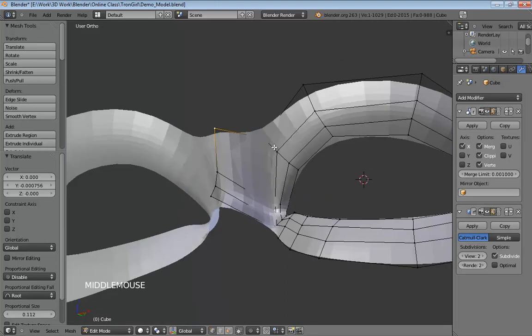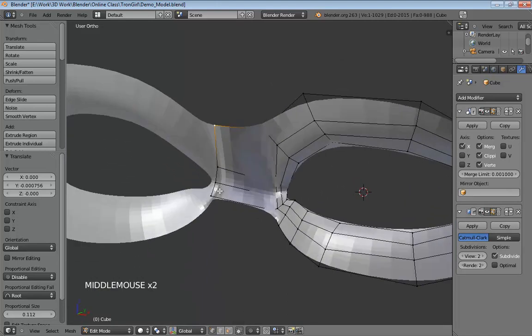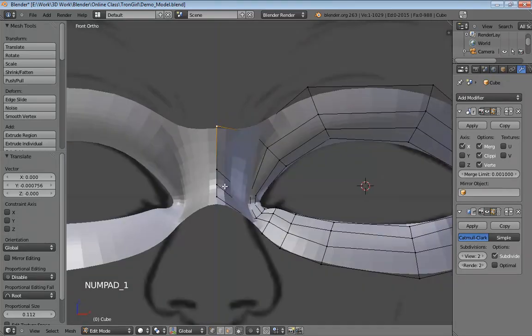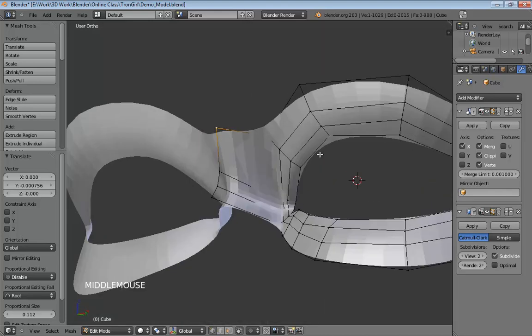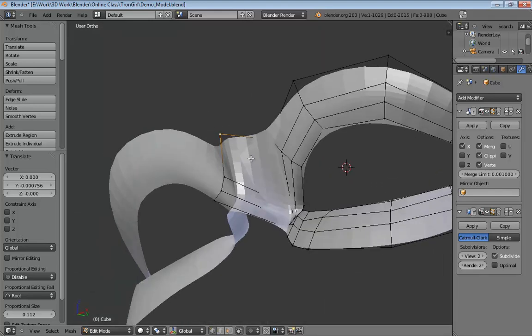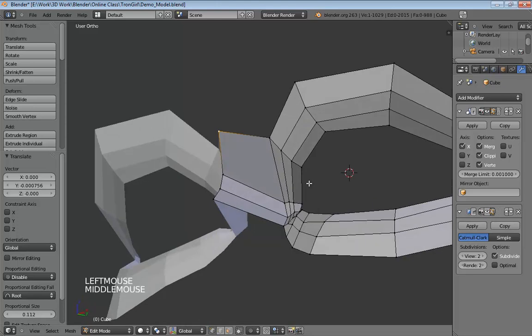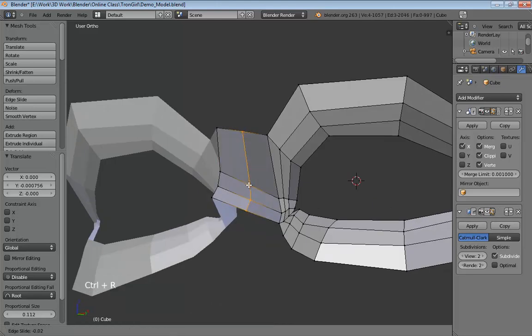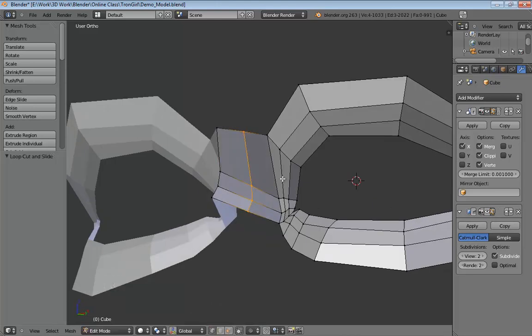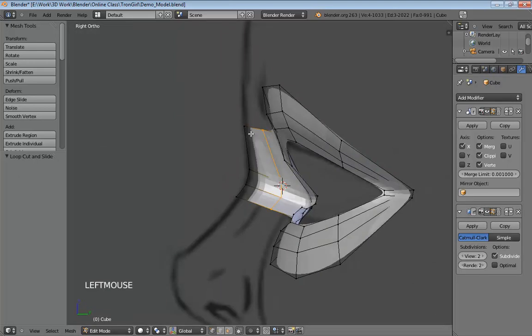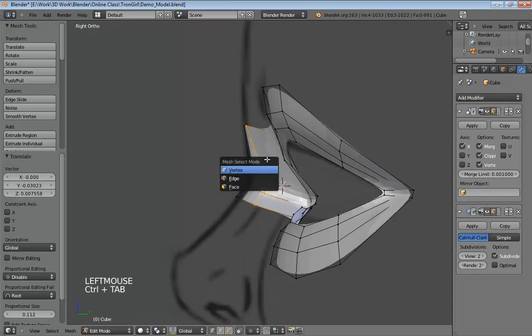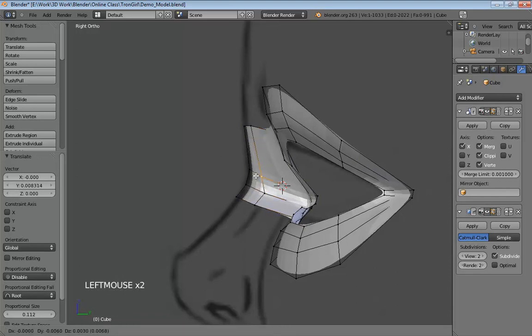That's the cool thing. But it's still way short of the drawing. Do not, I repeat, do not try to get the smooth to line up with the drawing at this stage. Instead, go ahead and add a new edge right in here. So let me turn off smooth so it's a little easier to see. Just hit Control R right here. And then we'll jump over to the side view, and if you want to turn smooth back on for this, you can. You've already noticed at this point that the smooth is starting to line up much more cleanly. But we can pull this forward, switch over, and just do individual vertices now.